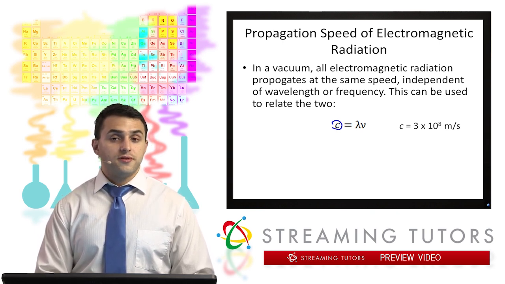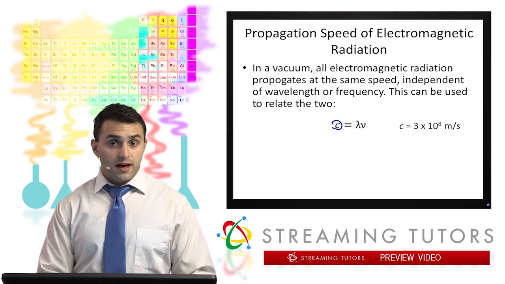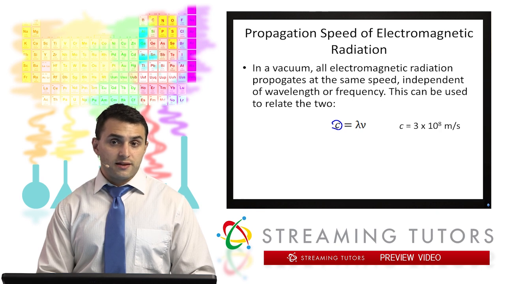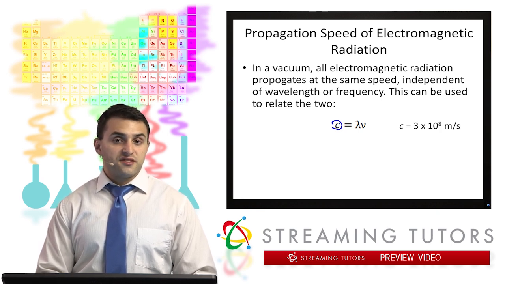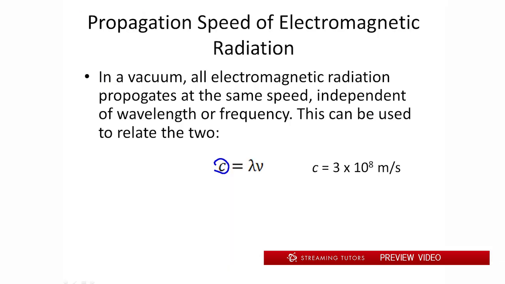Now, what we can do with that value is we can relate the wavelength and frequency of any given electromagnetic wave. So in any instance, the wavelength times the frequency, this here is frequency, wavelength here is lambda. What we can do is anytime we multiply those two together, it's always going to equal the speed of light, which is a constant. And so that's going to help us interconvert between wavelength and frequency. Let's say we wanted to find the wavelength of something given a frequency. We would just rearrange this equation to say that the wavelength just equals c divided by our frequency. And that's how we can interconvert between our frequency and our wavelength.